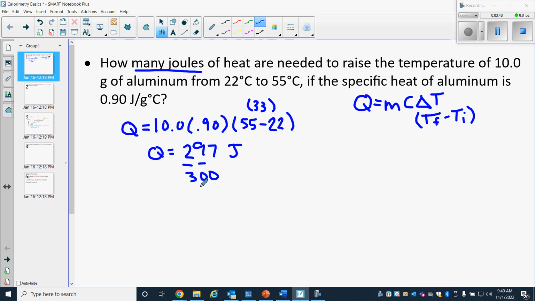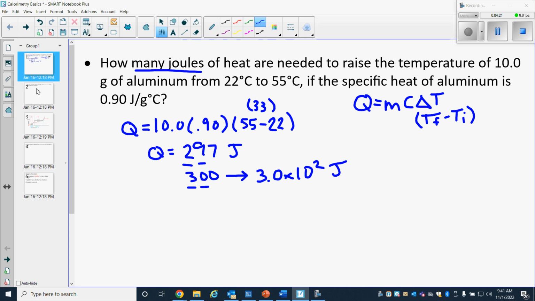However, that is not written with 2 sig figs. So we need to denote that the 10's place is where we rounded to. This is a case where it's going to be smart to put the number in scientific notation. So 3.0 times 10 to the second, and that is joules. Anytime you're trying to change your number of sig figs, you can also use scientific notation as an option.